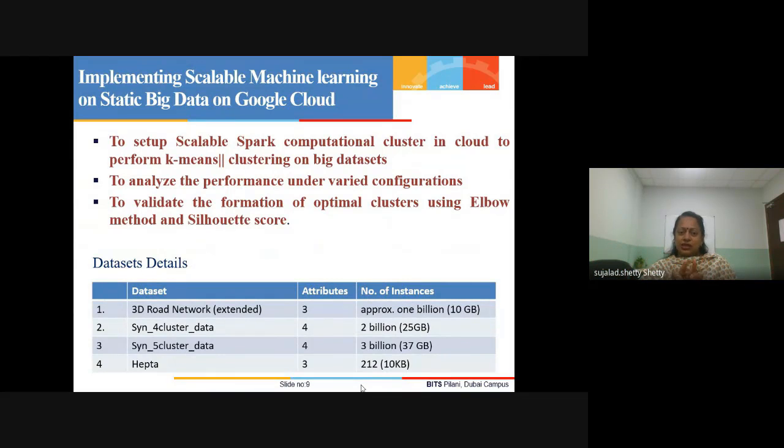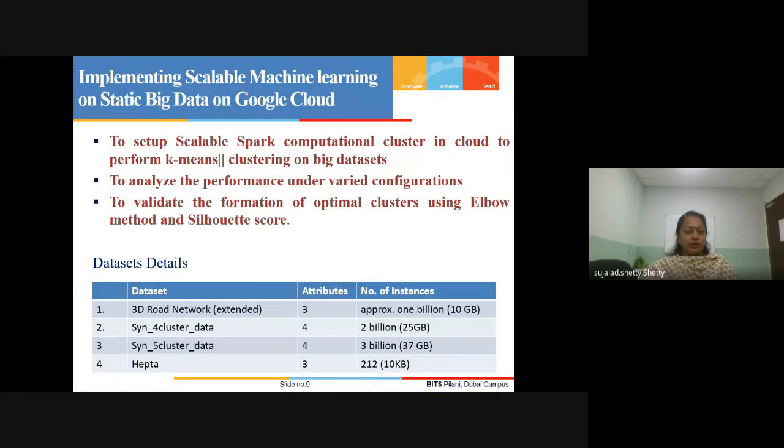Here we were using k-means clustering, and we were just experimenting with a Spark cluster, which could actually work with big sizes of data. To see the performance, we tweaked the architecture of our Spark cluster. We used a different number of clusters and saw how this particular algorithm performed.